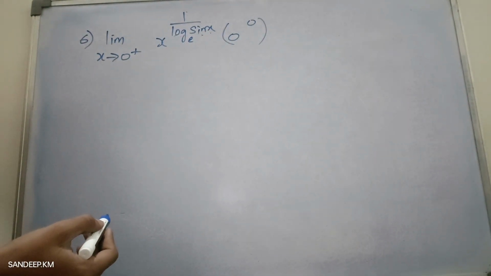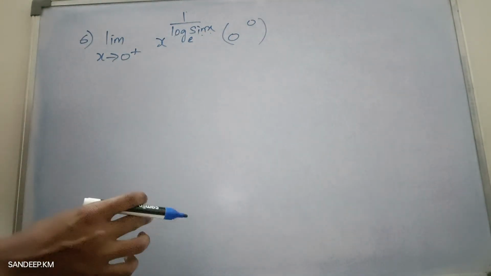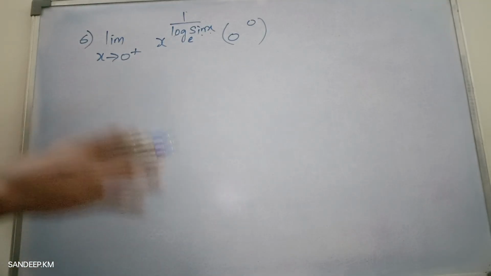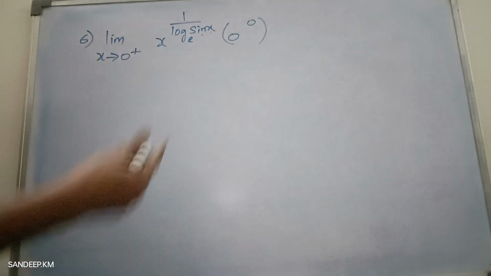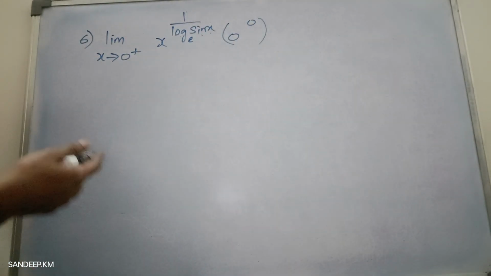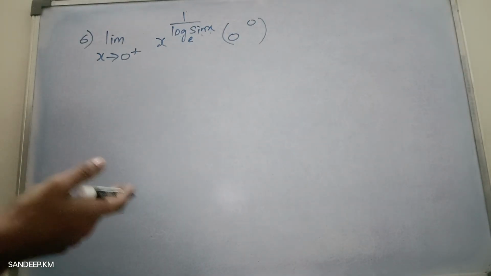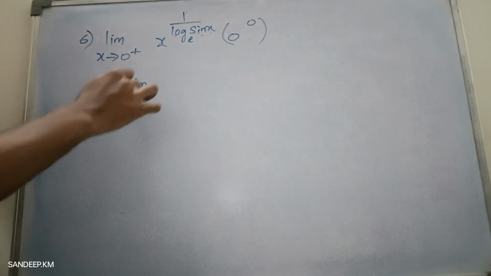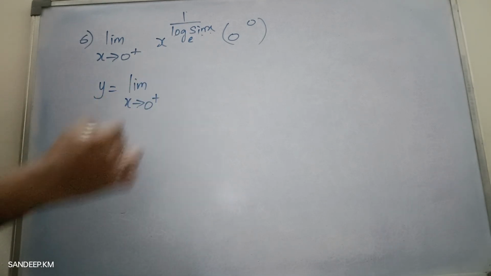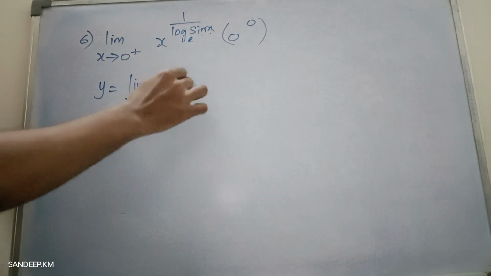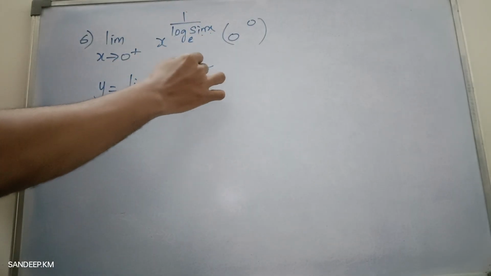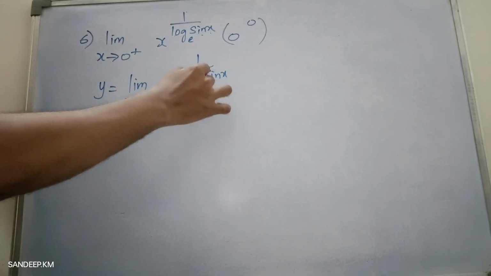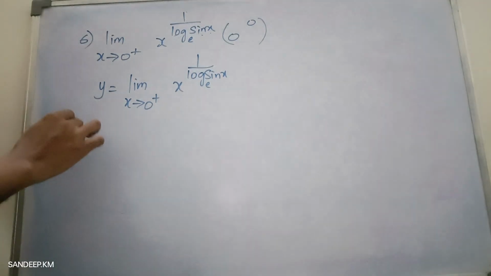Okay? So you should understand which indeterminate form the function is taking. Based on that only we will solve the problems, right? So it is taking 0 power 0 form, and obviously let us follow the process which we used in the previous questions. Let this is equal to y. Why don't you try it before I complete the solution? And let me apply logarithm with base e on both sides.